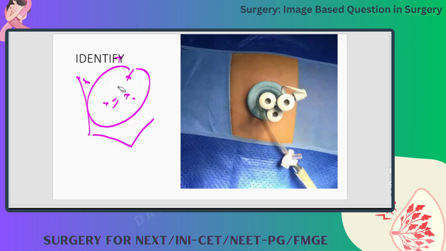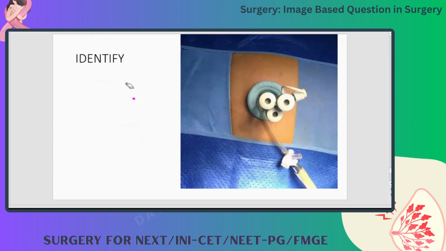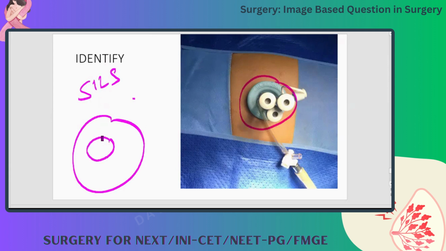But nowadays we are going into minimal invasive surgery. See this port, this may be given to you. This port is for single incision laparoscopic surgery. All 3 ports are in only one trocar, for vision and for your instruments. This is known as single incision laparoscopic surgery, SILS.